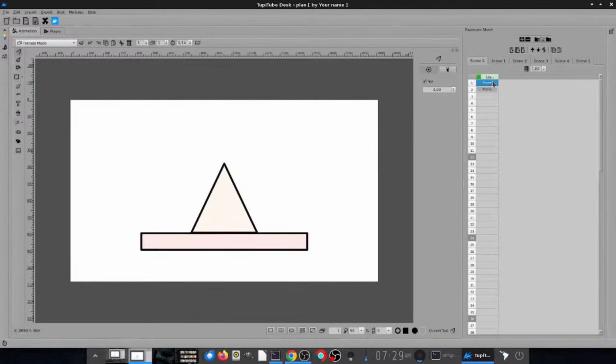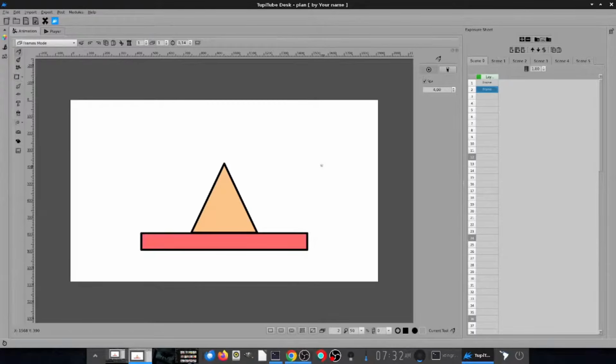The other important thing to have in mind for this project and for every exercise that you do with TupiTube is to always think about the colors you want to use before starting the project. It's pretty important that you plan your animation, and part of that is that you include colors from the beginning. I have seen a lot of kids trying to animate without using colors and creating huge projects, and then when the animation is done they want to start painting, they want to start coloring. That's a terrible idea because you will lose a lot of time.